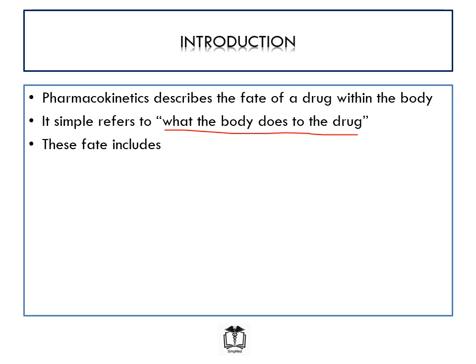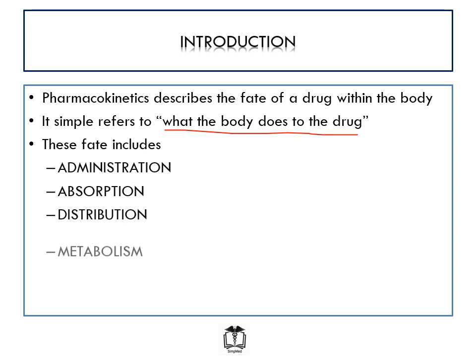And after taking it or introducing it into the body, how that paracetamol is excreted out of the body through the urine or through bile is not the same way in which it was initially taken, meaning that the body has altered the structure of the paracetamol. And the alteration that the body does to a drug is what we call pharmacokinetics. There are five major fates of pharmacokinetics. These fates include administration, the absorption of the drug, distribution of the drug, metabolism, and excretion. I will be focusing on the remaining two in this module.